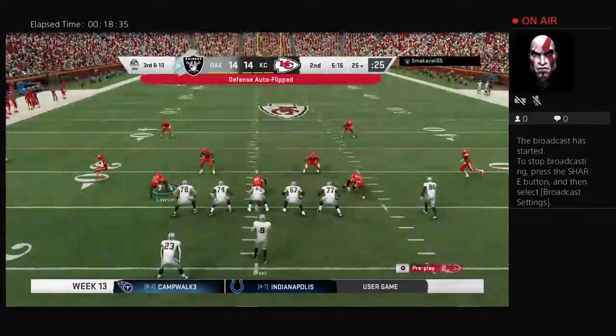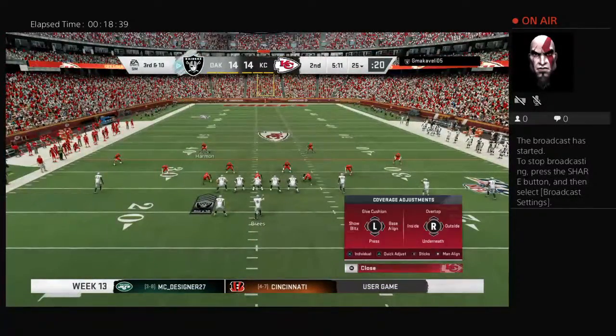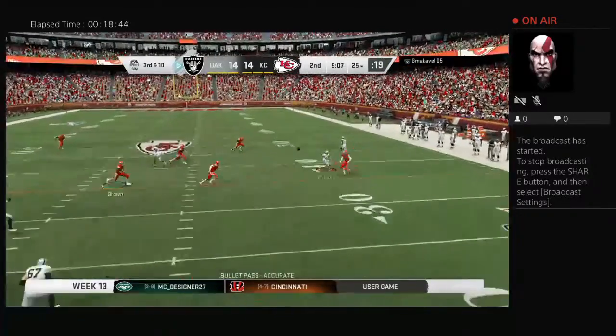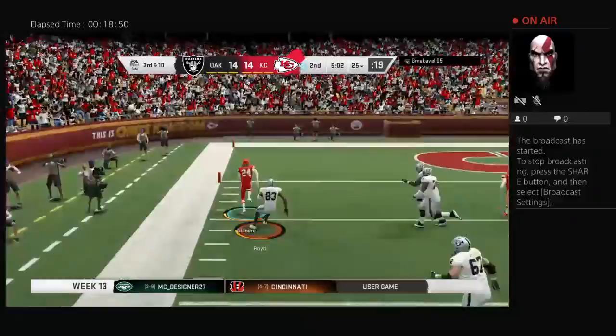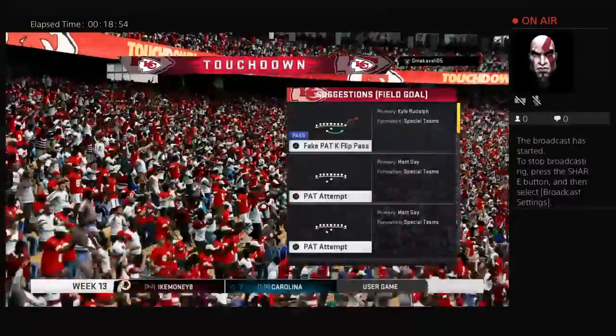The Raiders on 3rd down. They've been okay, 2 for 3 thus far. This is 3rd and 10. Breeze now. And that's intercepted. It's the all-pro corner, Stephon Gilmore. And he will take this one home. It's a touchdown.